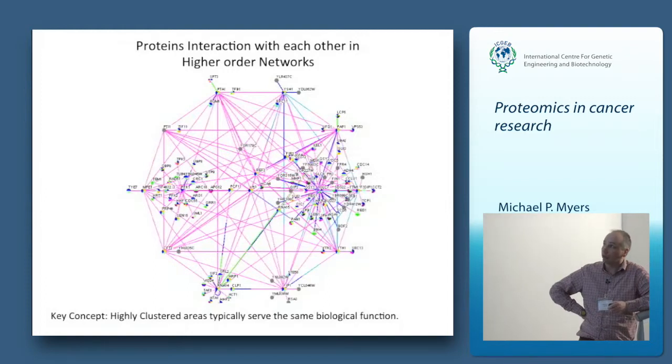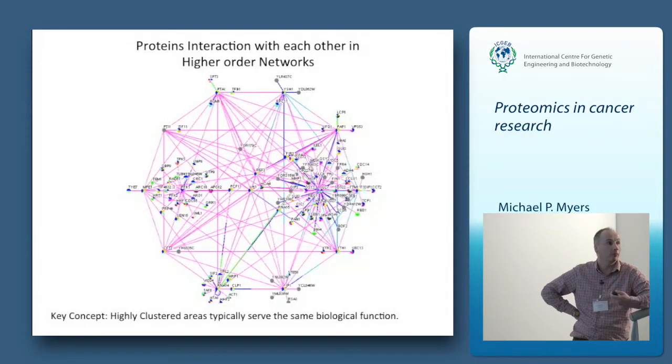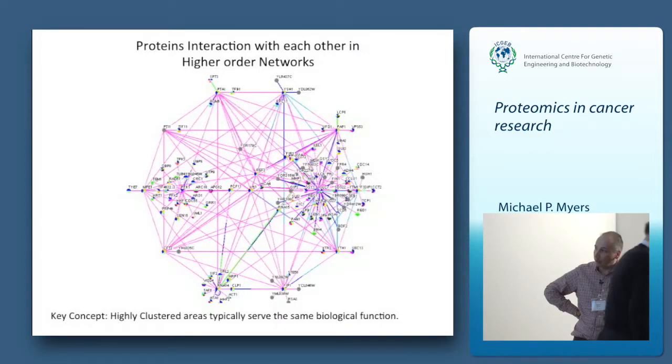For example, this group of proteins is involved in a certain function, and it's connected to this group of proteins, which is involved probably in a related function or a function that needs to be co-regulated with this function. Having this view of the cell gives a lot of input in the kind of experiments you do in the lab. So for example, this protein has been annotated for gene ontology. So there's some idea of what it does functionally inside the cell.